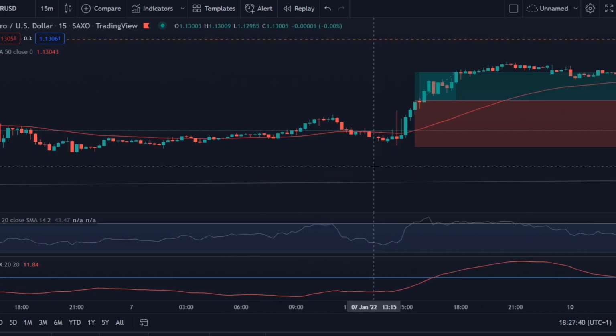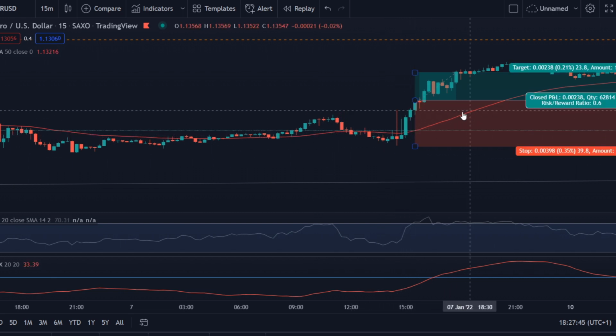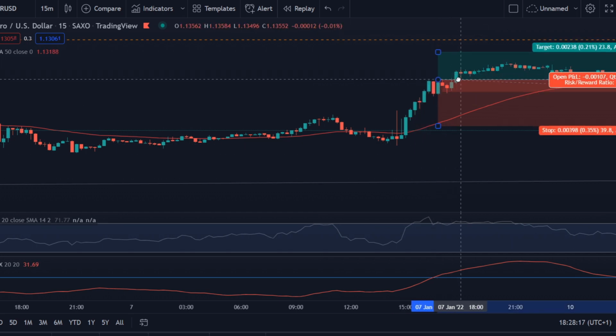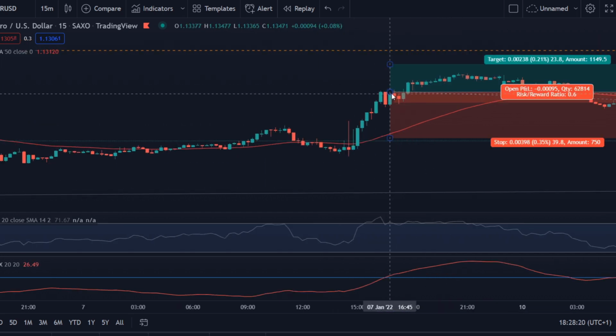Alright, let me show you a buy example. So over here we see the price is above the 50 exponential moving average, so we're only looking for buy opportunities. Then we drop down and we see that the ADX level is not above the 25 level. So we need to wait for the ADX to cross the 25 level, which is about here. And then we go to the RSI and then we take the trade when the RSI crosses the 70 line, which is here. So it means that we place our trade here.